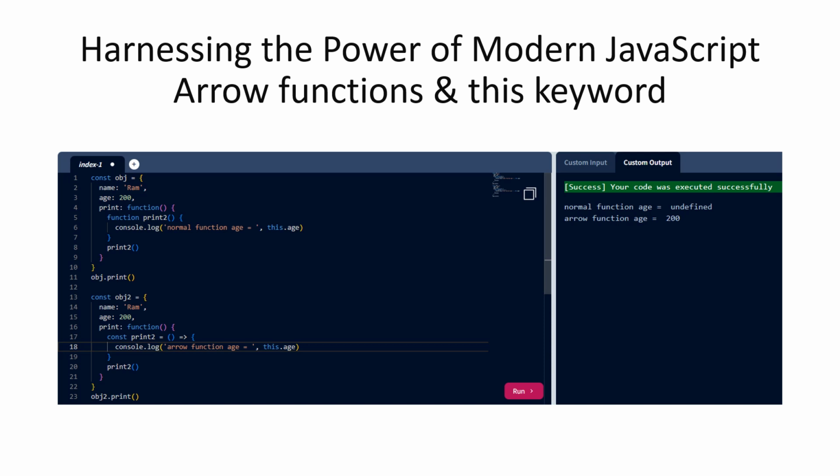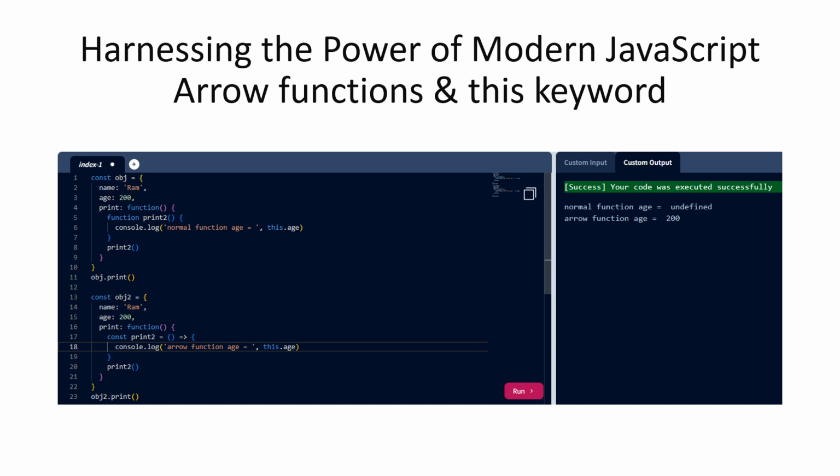So, the object obj uses normal functions and the second object obj2 uses arrow functions as members. For the first object, you can see that the value of this.age is undefined.